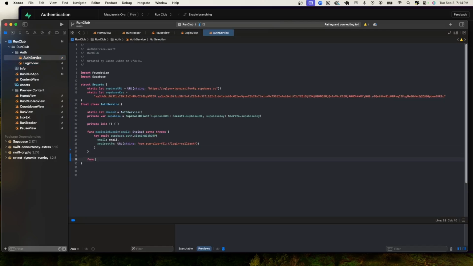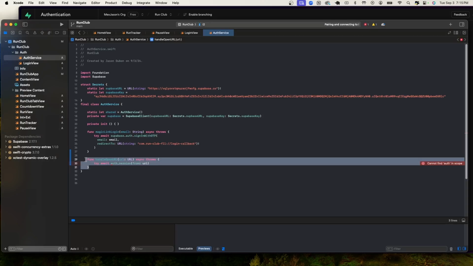And before we do anything else, we need to actually create a function in Supabase that's going to let us sign in once we open the URL. So for that, we're going to create a function and pass in a URL. We're going to mark it async throws, and this will be auth session from URL, and we pass in that URL.